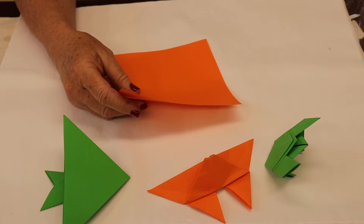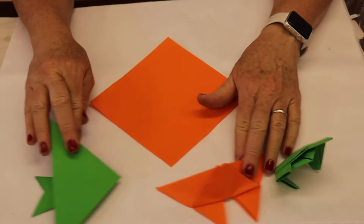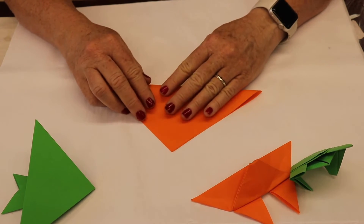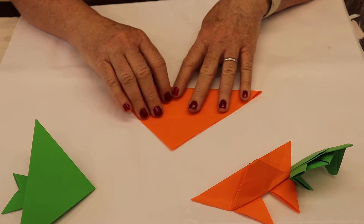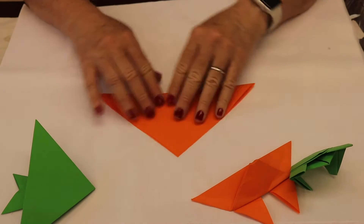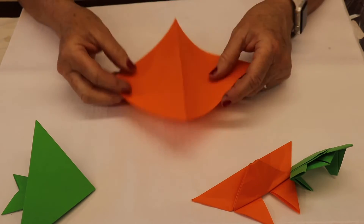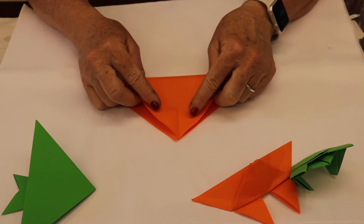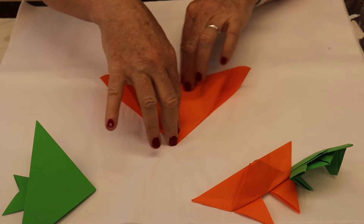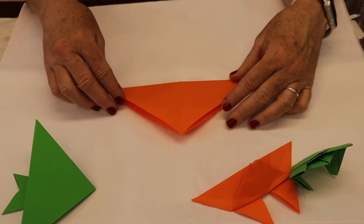Now I'm going to show you how to make a butterfly — I really like this one. You're going to start with your piece of paper. One of the most common folds is where you fold it in half; I think it's called a valley fold. We're using six-inch squares, but you can use any square. Now turn it over and fold it again — fold it a little bit backwards. It doesn't have to be perfect, but try to get your points clear and press a nice crease. That'll help you later.